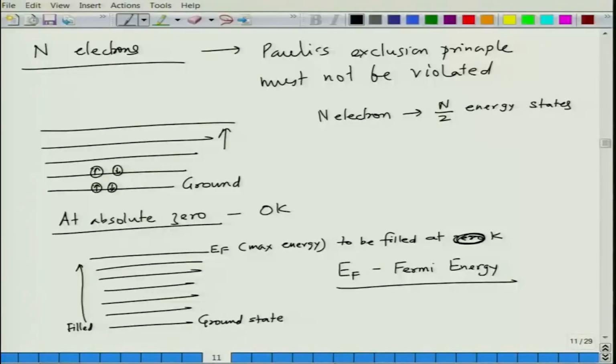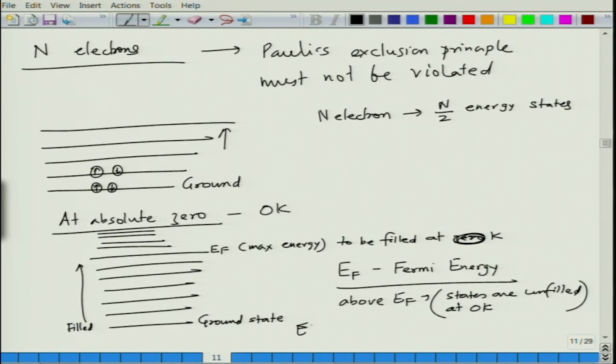So you have quantized states, you have n number of electrons. As you keep filling these discrete states of energy, you would require at least energy states up to EF for complete filling, because every electron lies at a certain energy level, right? So this is what happens at 0 K. Energy states are also available above EF, by the way, but nothing is filled at 0 K above EF. So above EF, states are unfilled, at 0 K they are empty, and for E less than EF, all states are filled. Okay. So this is what it is. We have learnt about the energy discretization and how many energy levels can be filled at equilibrium up to 0 Kelvin. Another thing that we did not talk about is density of states.